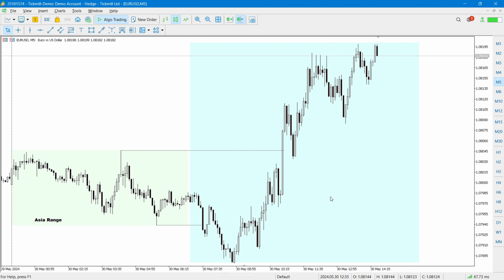So all that is in blue isn't here yet. So I look back. I know the Asian range, so the low and the high. I'm going to track the sweep up. I'm sweeping the sell side liquidity, and I expect a move up.